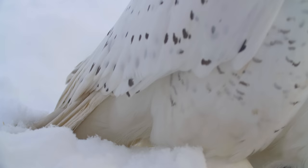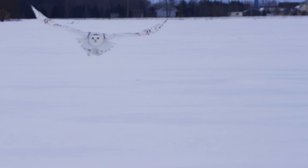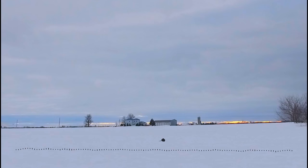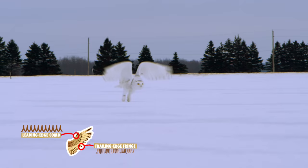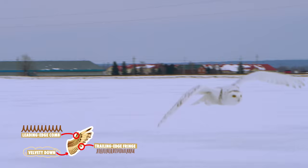Like most owls, the structure of their feathers is responsible for the snowy owl's ability to fly almost silently. While other birds make a loud flap when they fly, caused by air turbulence their wings create, the specialized feathers of the snowy owl allow it to silently approach its prey from above. First, the serrated leading edges of the feathers break up the airflow. Then, as the air travels along the wing to the trailing edge, fringed feathers further reduce the air disturbance. Finally, the soft downy feathers of the underside of the wings and legs absorb any additional noise — a perfect combination that enables the snowy owl to permanently operate in stealth mode.